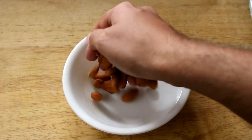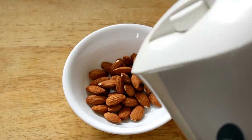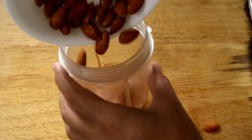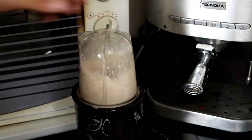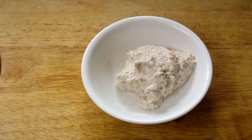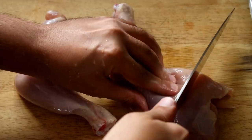So the first thing we're going to do is take a handful of almonds and pour some hot water over that and let it soak for about 5 minutes. After 5 minutes, I'm going to put it in my blender and blitz it into a nice fine paste. And if you want to make it look a little more professional, you can take out the skins and use skinless almonds.